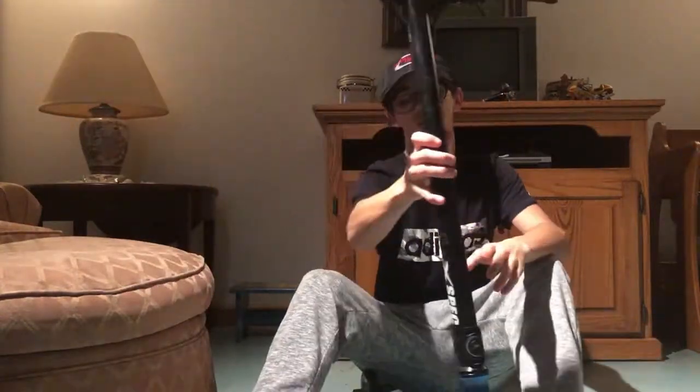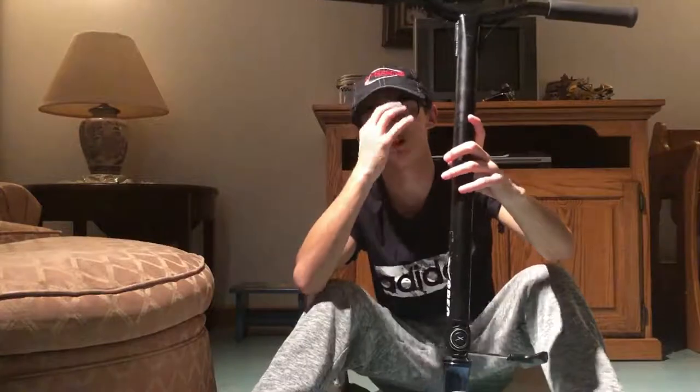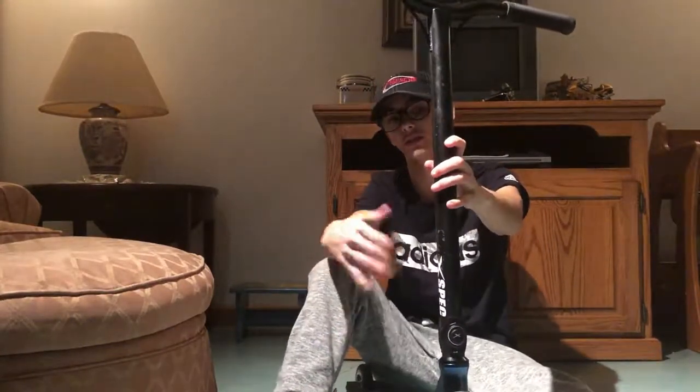Here's my scooter — it's already semi-dialed, so here's what it sounds like. Something is still loose in the front. I'm going to go ahead and loosen everything and show you guys what it'll sound like if your scooter's not dialed. Keep in mind, it's a personal preference — you don't have to have it dialed. Some pros like Dakota Schuetz run their scooter loose because it generally spins and rolls faster, but you don't want it too loose because bad stuff will happen. That's what an undialed scooter sounds like.